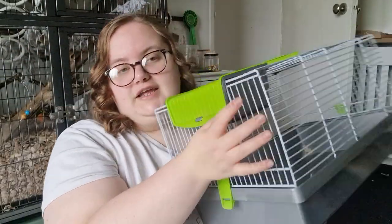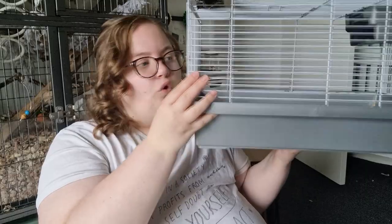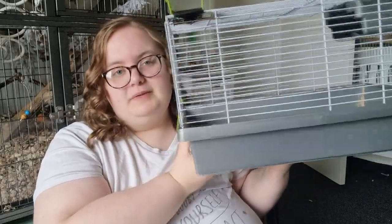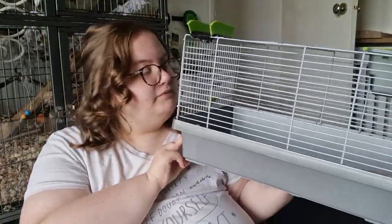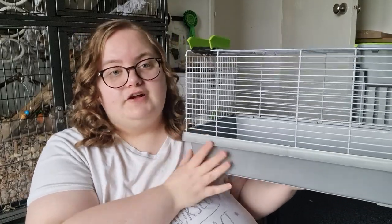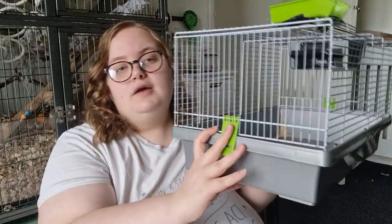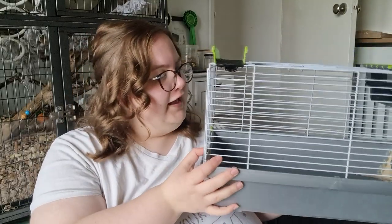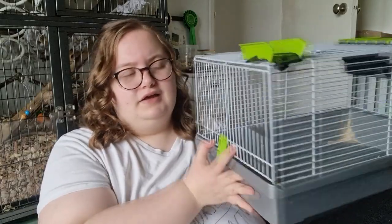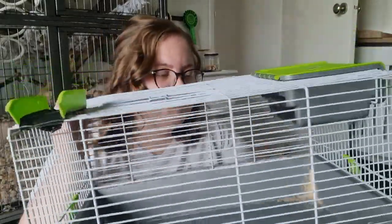So this cage is what we used for the next stage. It's just less than double the space of the show tank. I like this for the first stage with a slightly larger group, but I also like it for the first night in a slightly smaller group, because it is still very small, but it has ventilation, which show tanks and carriers don't have very good. And it also lets you add a water bottle more easily and things like that. So this is what we used for stage 2.